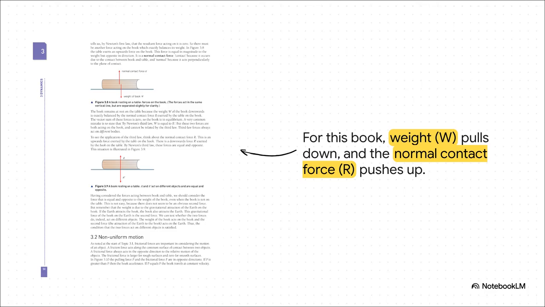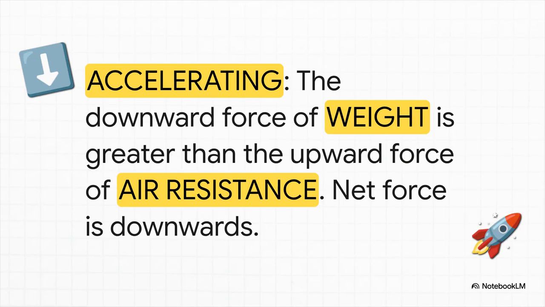The arrows are the same length, the forces are balanced, and the book just sits there. Now, let's try this with our skydiver. Right after they jump out of the plane, their speed is pretty low, so the air resistance is still super weak. The downward arrow for weight is huge compared to that tiny little upward arrow for drag. The result? The forces are totally unbalanced. There's a big net force pointing down, and that means big-time acceleration. They are picking up speed, and fast.